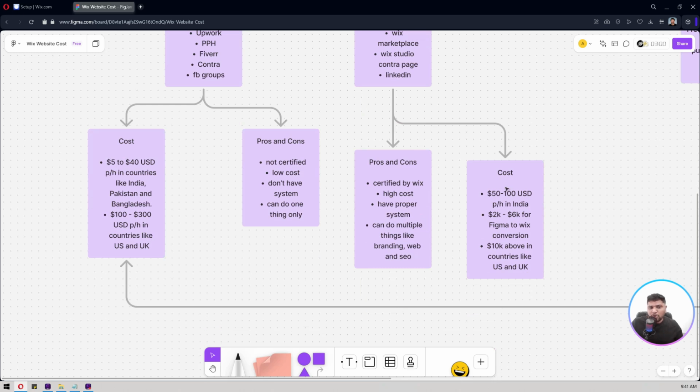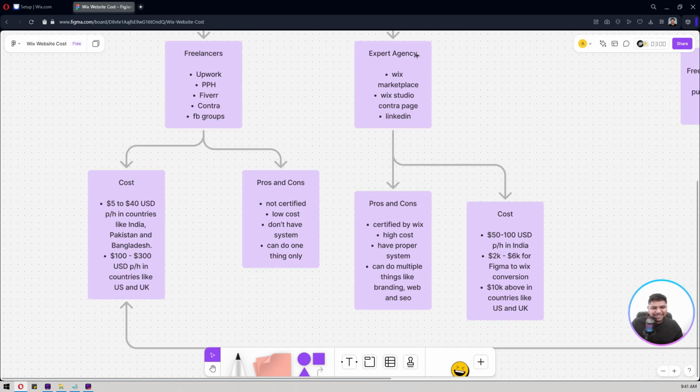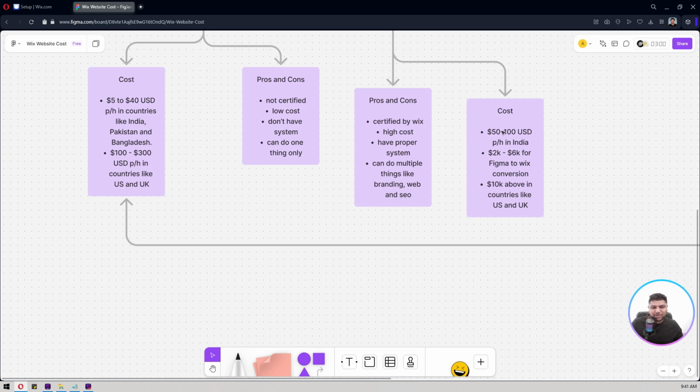Okay, the cost of these expert agencies is mostly 50 to 100 USD per hour in countries like India. If you want a fixed price project, then it would be 2000 to 6000 for Figma to Wix conversion, right?